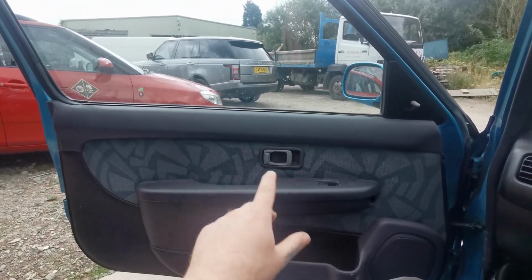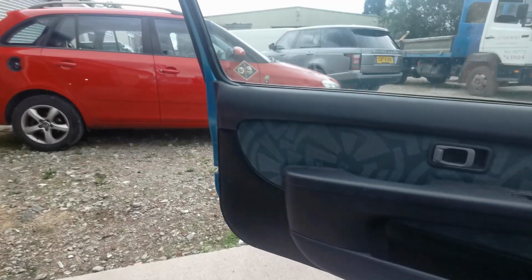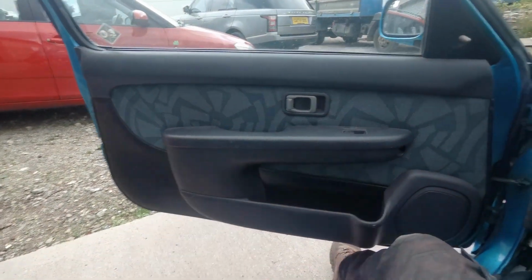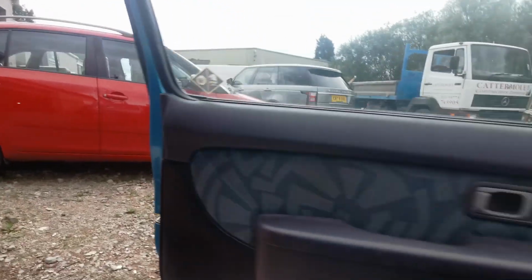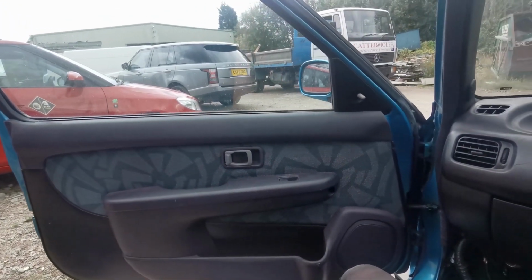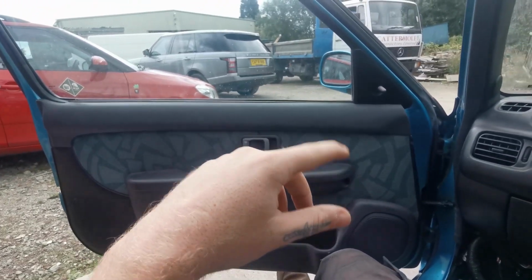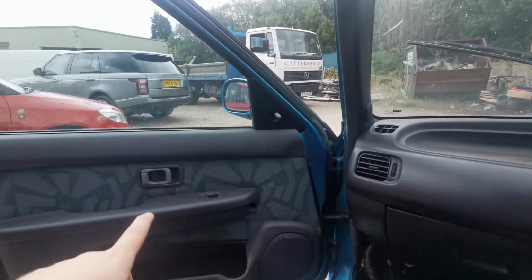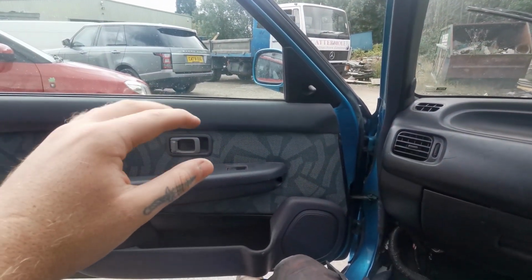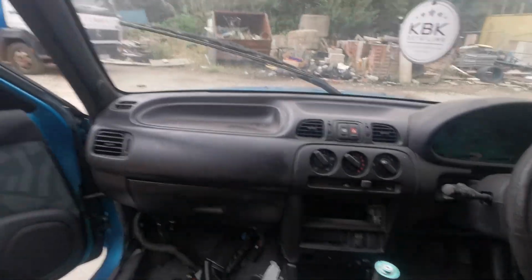Obviously in an SI you have grey interior, so this part here that runs along the bottom, that little strip, will be light grey, the same colour as this. So I just painted that black. It's a lot darker than the dark grey, but once the door's shut you don't notice. But I think the darker grey is a nicer interior than the light grey. You can get the Sport Plus, the 1.4 second facelift, has a black interior, black and red. But there's a couple of second facelifts that have a dark grey interior, and it's just a lot nicer when you're sat inside and everything's dark. It makes it feel a little bit newer, I think.